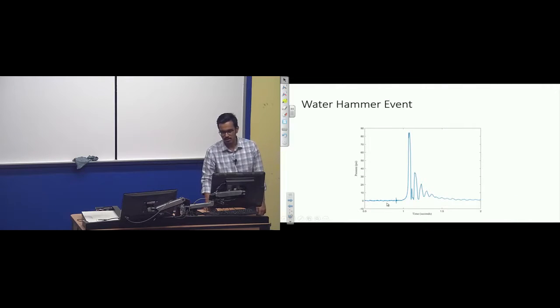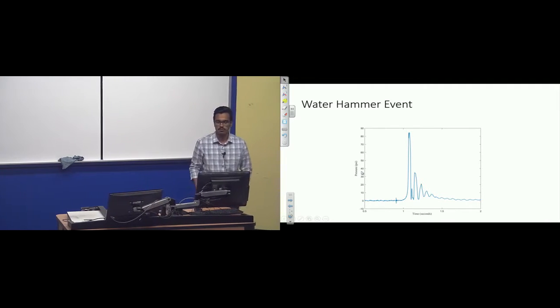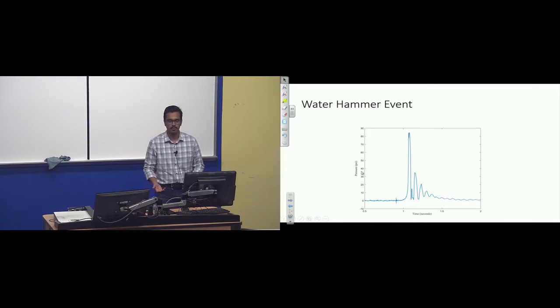What we did was we installed a pressure sensor really close to the valve and let the valve open for 3 seconds and then closed it immediately. So you can see the valve closing over here, and the pressure spike profile is something like this. On the y-axis, you have pressure in psi, and 2 or 3 seconds of time pass during this event.